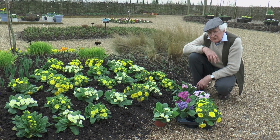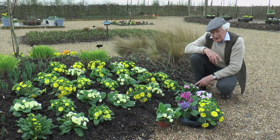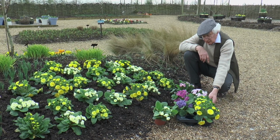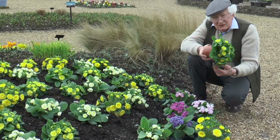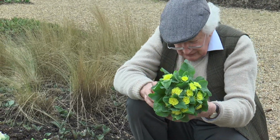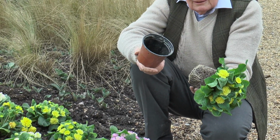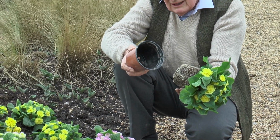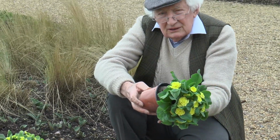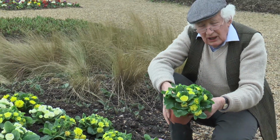They're fantastic plants, are perennial, will flower for several years, although in the third year you may well need to split them. But with all primroses it is worth growing them in the biggest possible pot. I mean, if I take this variety, a really lovely yellow called Buttercup, out of the pot, you can see that it's almost 11-12 centimetres in size and a really good root system. Once these are planted into the border, of course they'll root out and make even bigger plants.